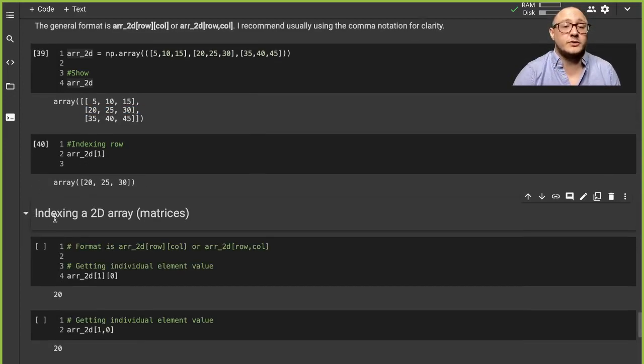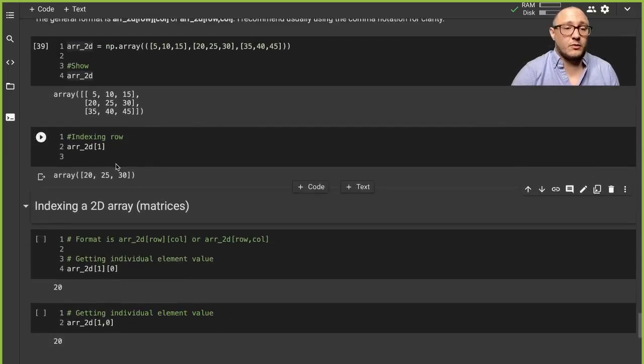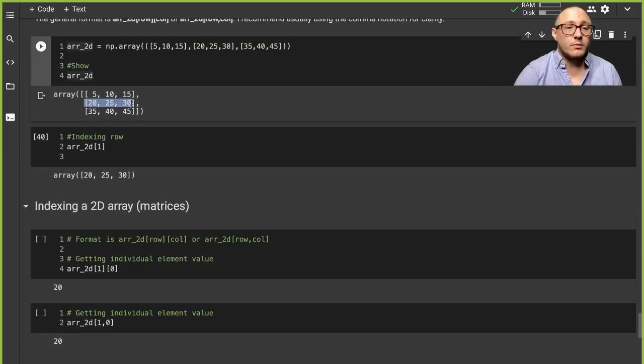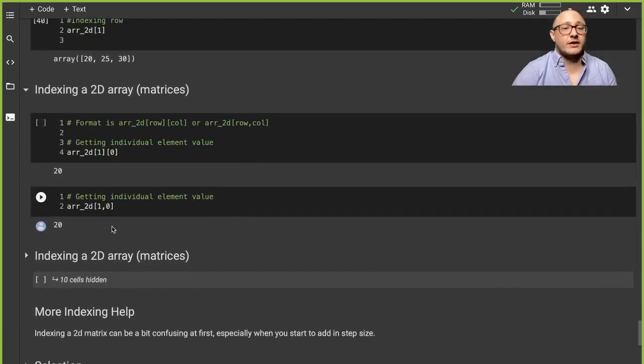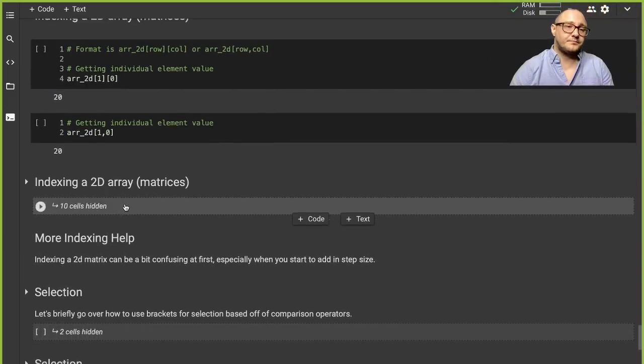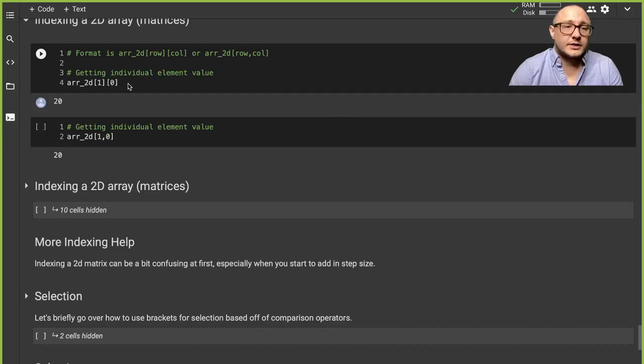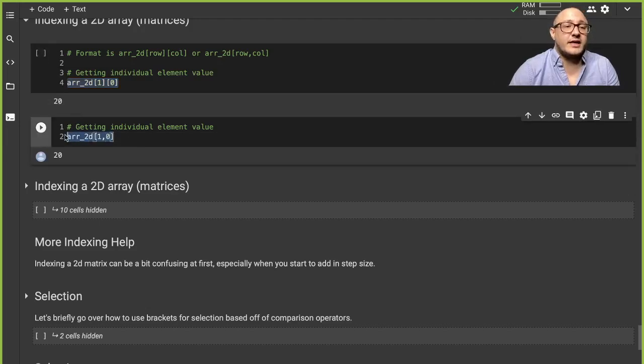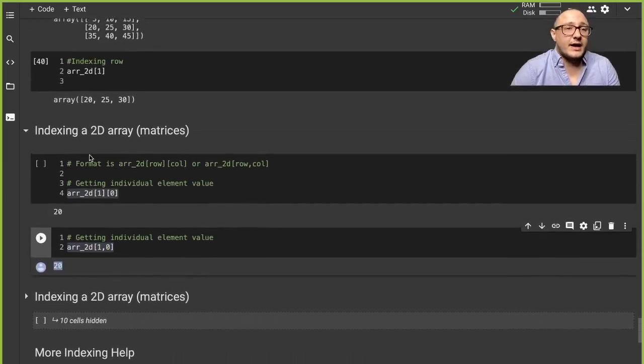Now if you want to grab, for example, from row 1, maybe 20, you have 2 different ways to do this. You can use the double bracket notation, like so, and this would grab the 20. But again, you can also grab it via the individual element being 1, 0, and this will give you that element as well.